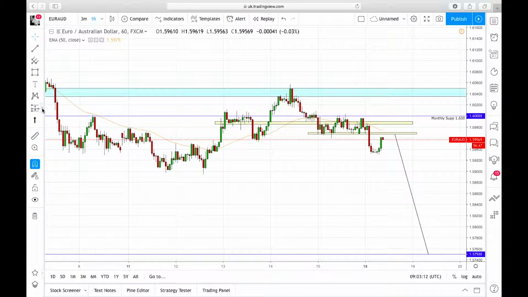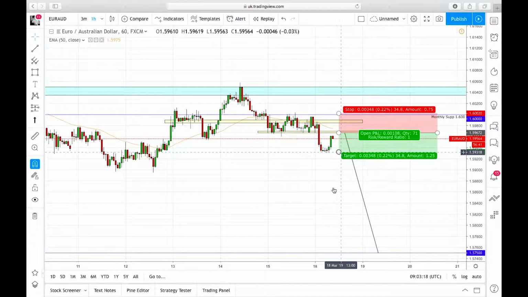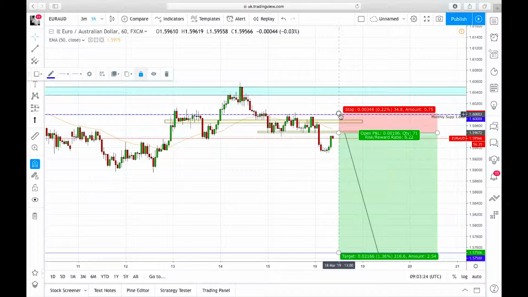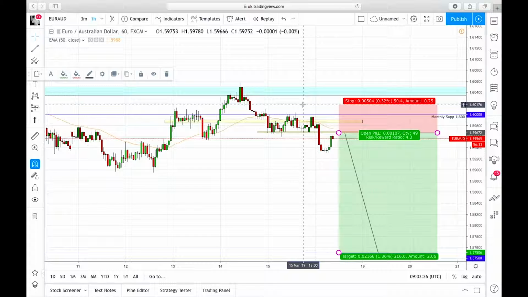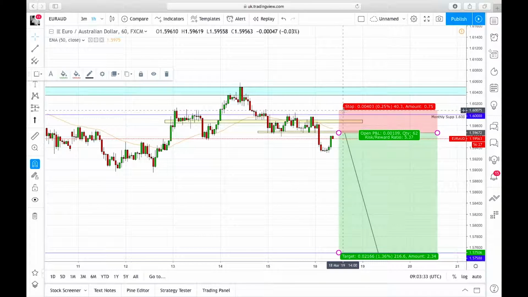Now it's a lot better setup than the one that I was going to post last night, because although the one last night would have already profited, it would have already hit our target, this one borders just over 200 pips. I mean, a clear secure stop loss would be above 1.600, which could offer you some great risk to reward around 1 to 5, which I believe is a very good risk to reward.